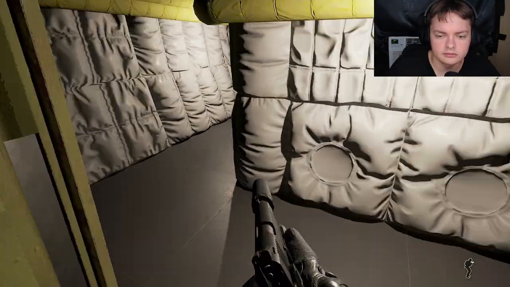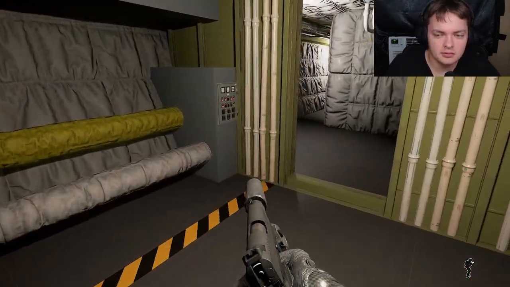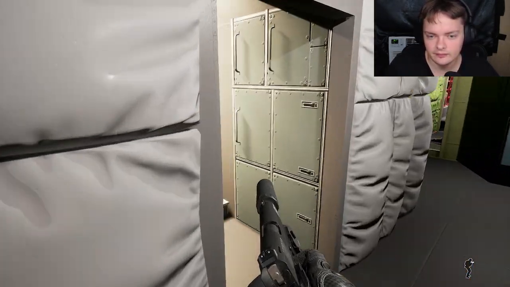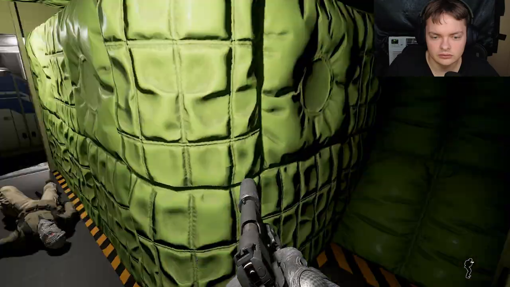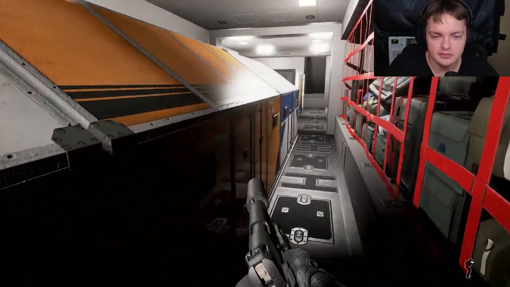The ladder didn't work. What? How did it not work? Ladder. I went up to it. It gave me no prompt to scale it. Really? Yeah. I'm staring at a prompt. I pressed F and nothing happened.